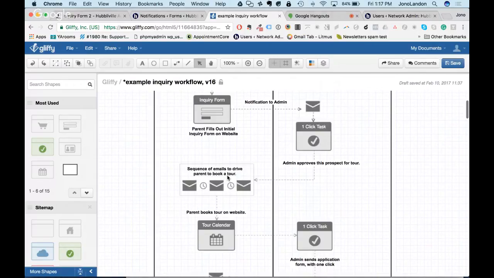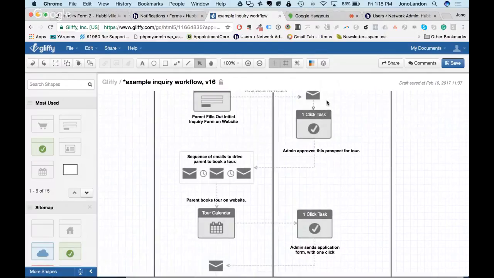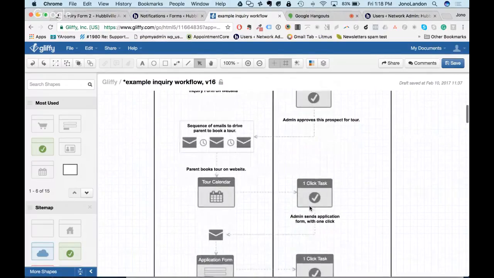So let's just say, by the way, at this point in time you're on the phone with them, and you've vetted that they're definitely a perfect match for your school, or at least an ideal prospective parent so far, and you're able to just go ahead and book them. So you should use the same tool, but by doing so, they don't have to go through these emails anymore, right?